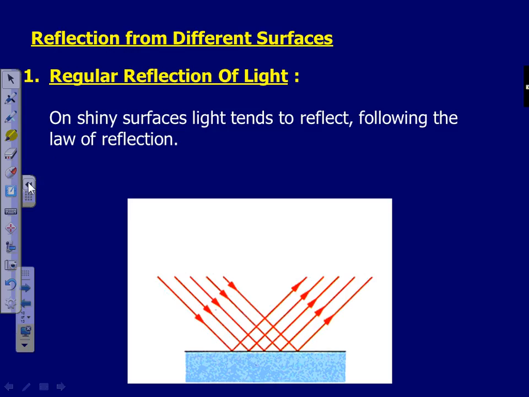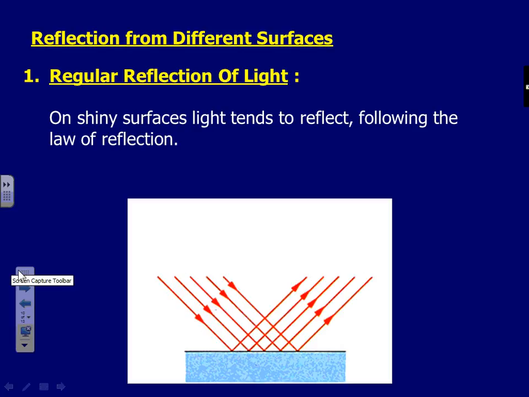So what we're going to talk about to finish off today's lesson is some applications of plane mirrors and of reflection. All right? We've just talked about mirrors, and when you look into a mirror, you can see a very nice, clear image. When you see a nice, clear image, we call that regular reflection. All the rays bounce together off of this nice, shiny surface.